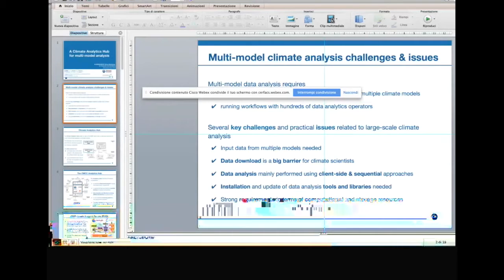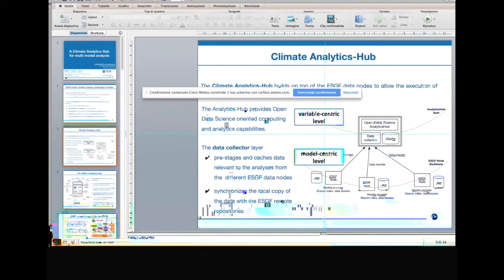And this type of analysis would strongly benefit from using systems and tools able to scale over large data volumes. So the analytics hub tries to address these issues, and it provides an open data science environment, mainly providing computing and analytics capability.